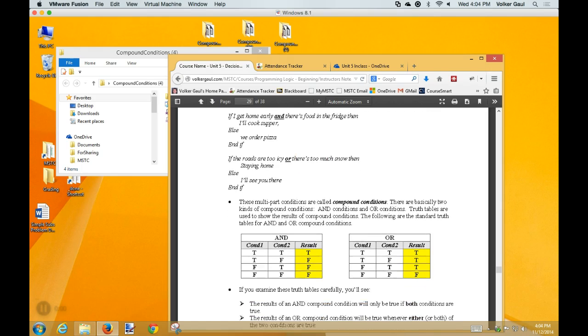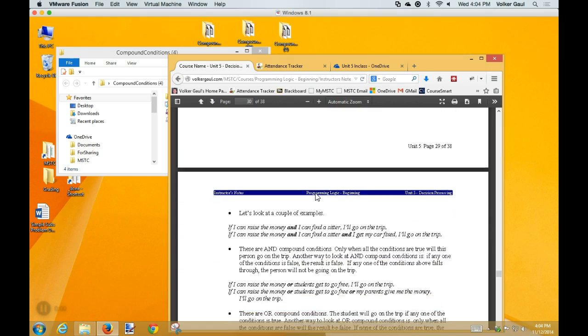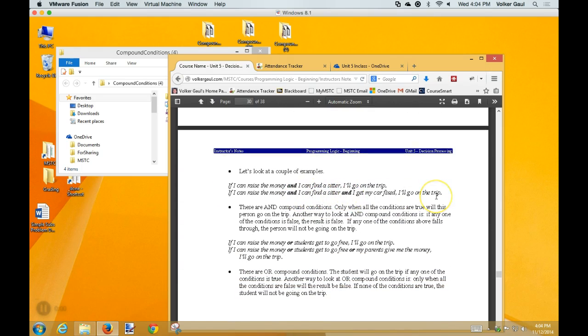You can extend that to 2 or 3 or 4 conditions if they're all connected with and. All of them must be true for the end result to be true. Same thing for or, connect them together, get 3 or 4 ors. If one of the conditions is true, the end result is true.